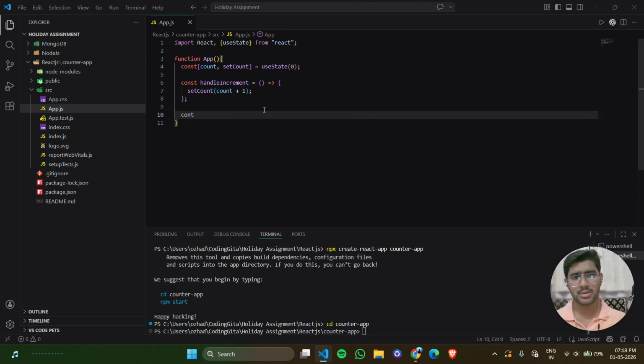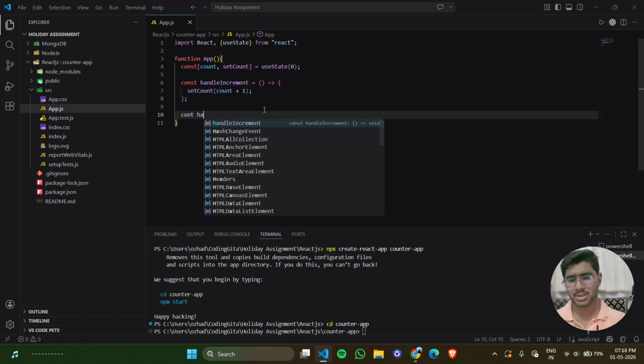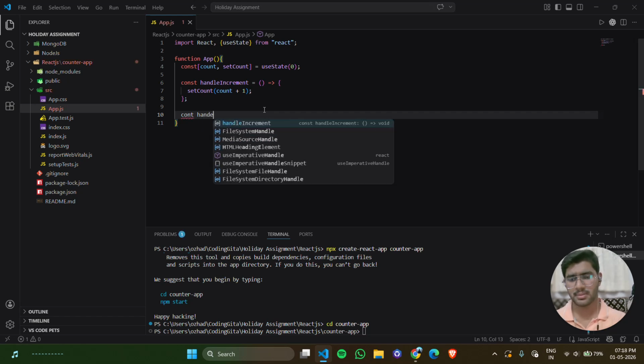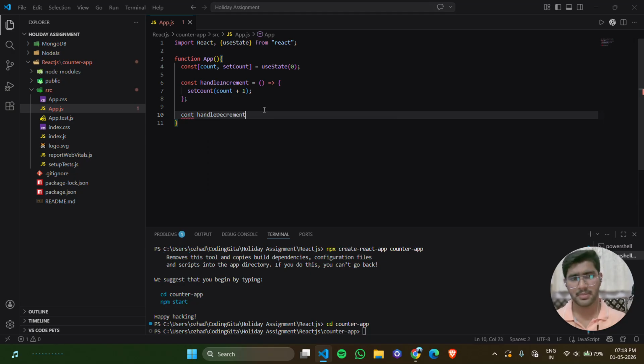Now const handleDecrement. Here I am checking if count is greater than 0 before decrementing.